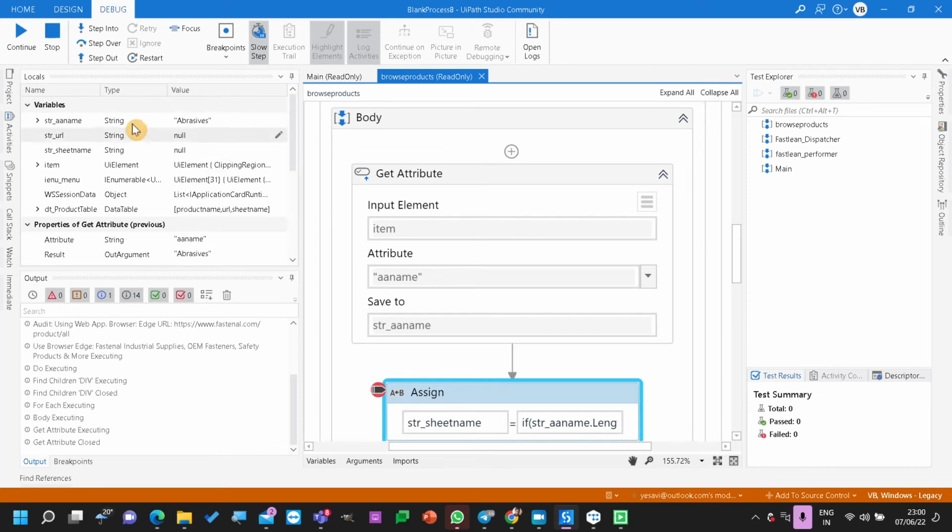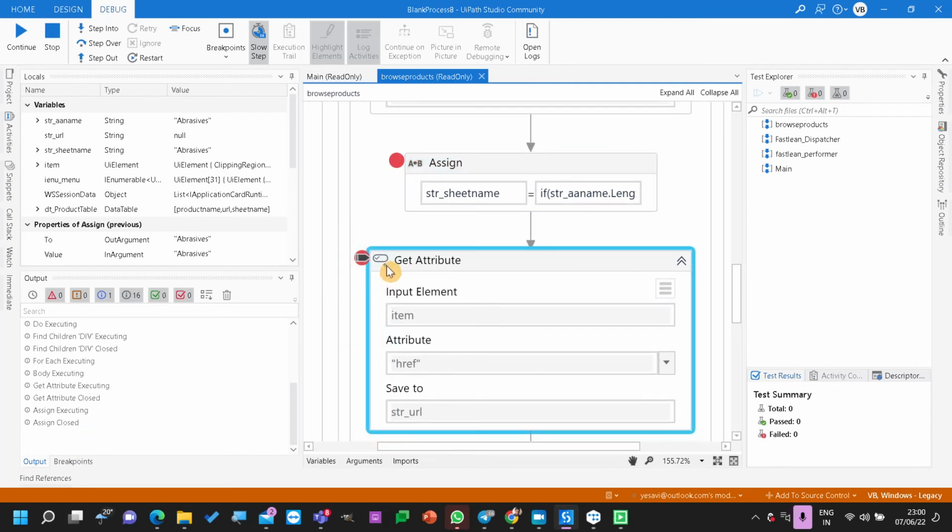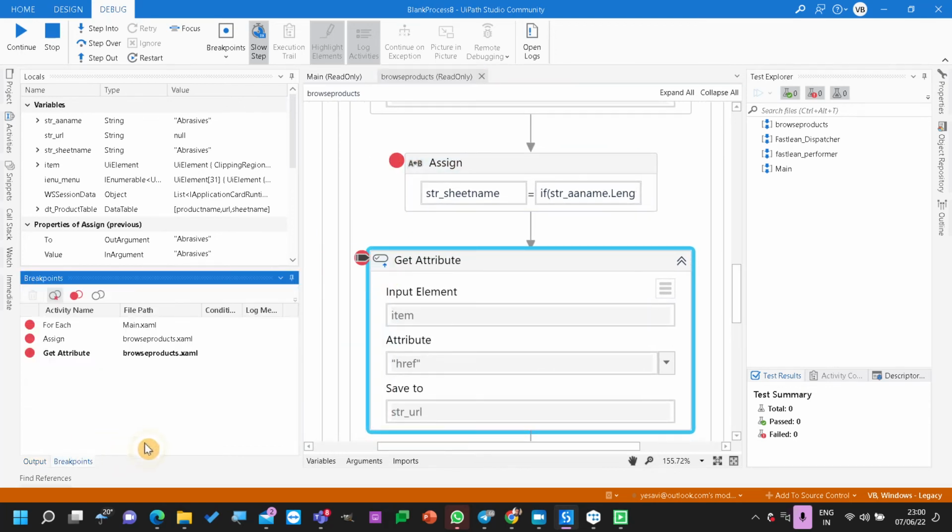So what is the get attribute value? Abrasives, right? Is this value less than 30? So what is the sheet name? Abrasives. So let's continue. But here we can also see something like this. In breakpoints, there is an option for you to check with the value. Here we have a breakpoint at the assign statement.